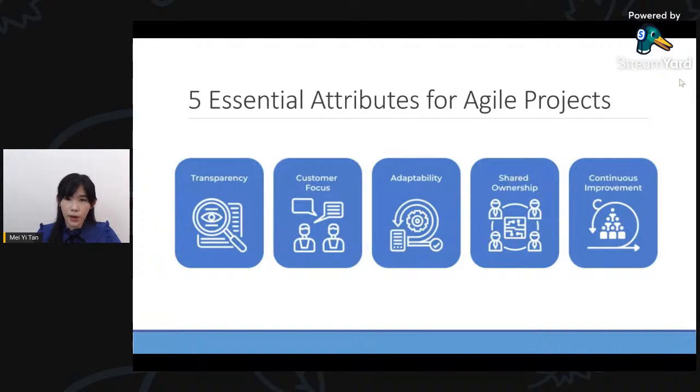So the first one is transparency, because transparency is for everyone in your team to understand your process, understanding your whole data analytics process. You need to let everyone be aware of what our current stage is, including your customers, because you will need to let them use your dashboard or the things that you have already produced. So in a data analytics project, transparency is very important if you are using this agile project management method.